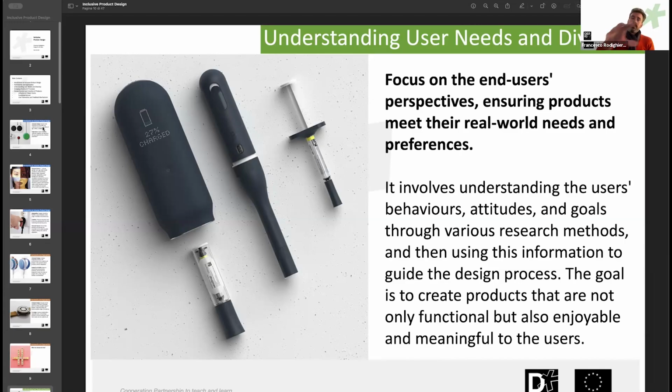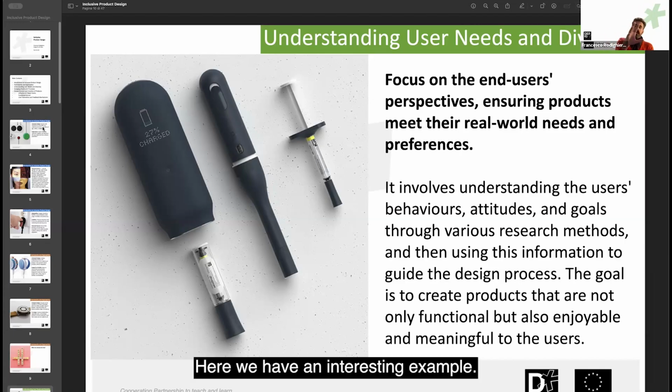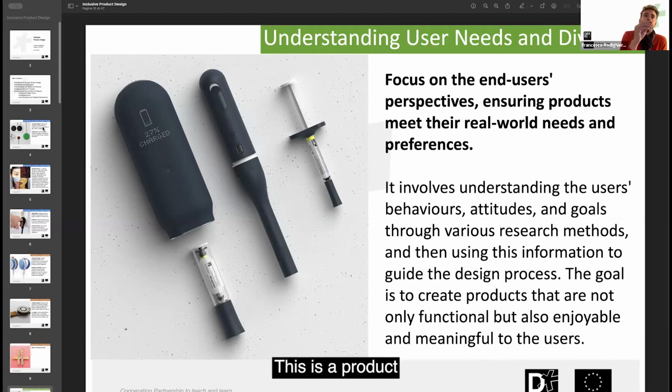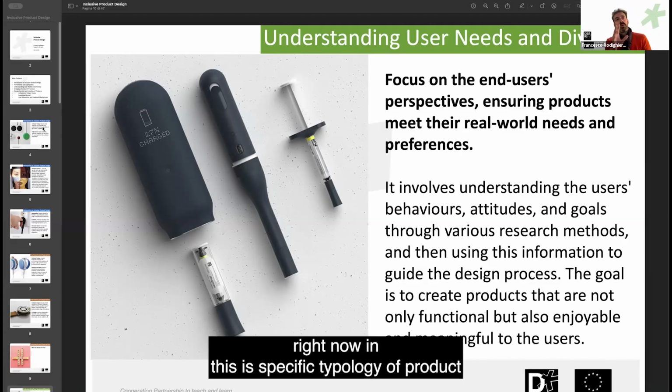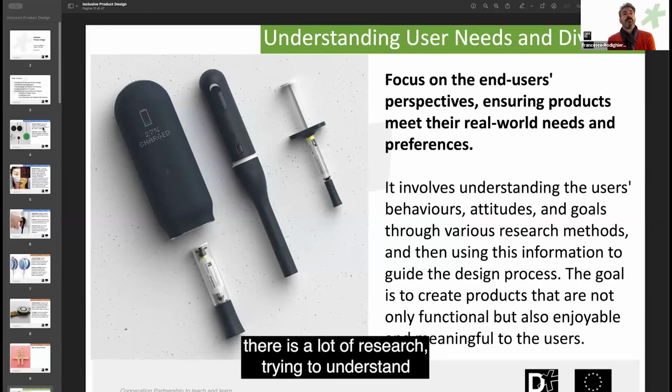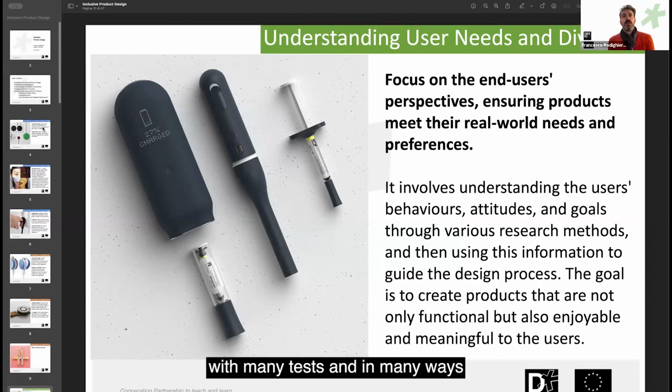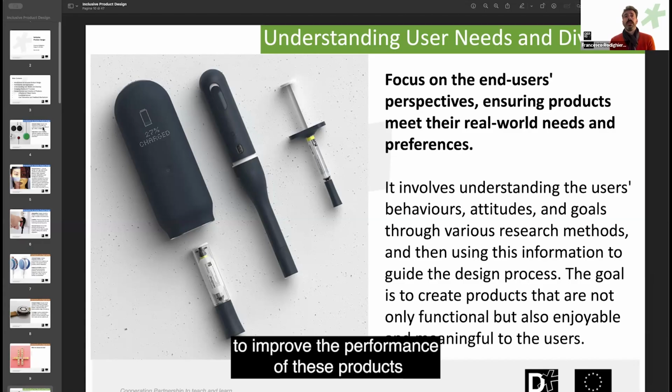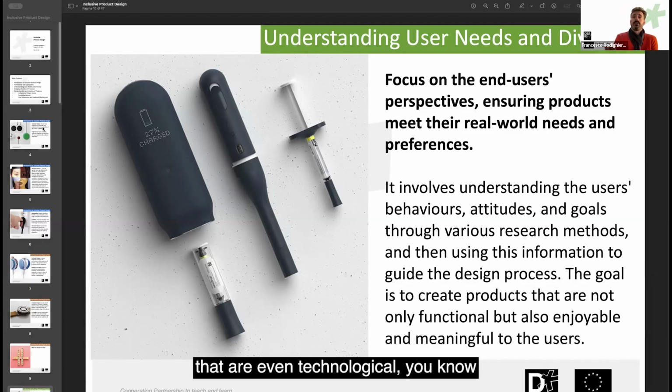So here we have an interesting example. This is a medical product. Right now, in this specific typology of products, there is a lot of research, with many tests and in many ways, trying to understand the best way to improve the performance of these products, which are even technological.